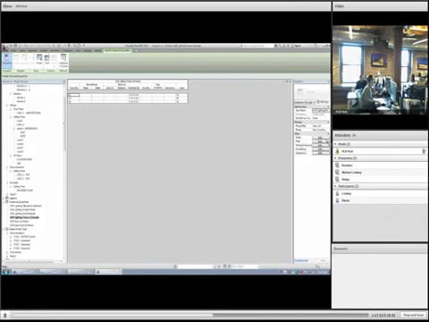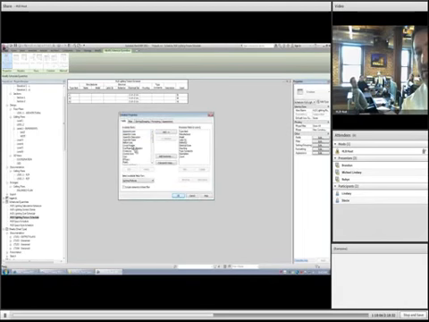Exactly. Why would you want to have multiple schedules? Well, I'm just saying maybe we want one that's going to show more information and one that just shows less. You mean with columns hidden? Yeah, exactly right. It's not even so much columns hidden. It's choosing what columns you want to be shown.